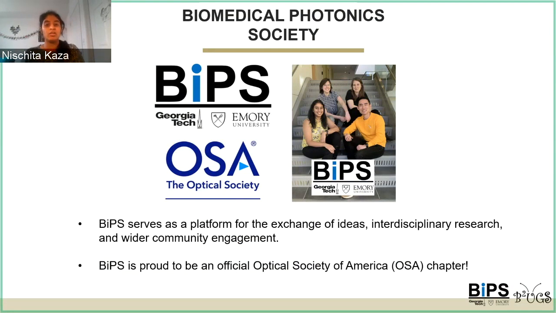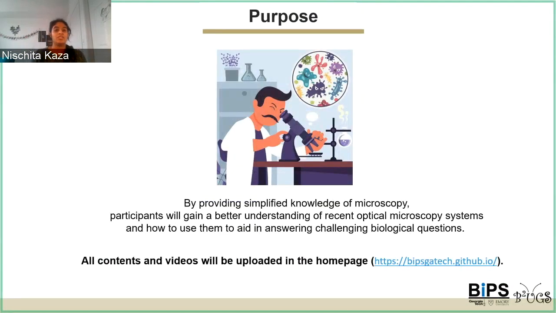So just a quick introduction about why we wanted to do this workshop. This is essentially a very introductory series of workshops to get people familiarized with the basics of optics and microscopy. We hope that the participants will gain a better understanding of basic concepts as well as currently used imaging systems, and be able to use them to answer different types of questions in biology. We were also hoping that this would be beneficial for people who are preparing for qualifying exams or people who are new to the field and are just curious to learn more.